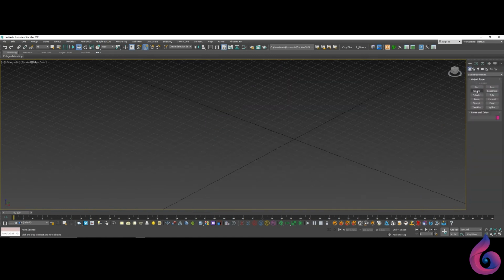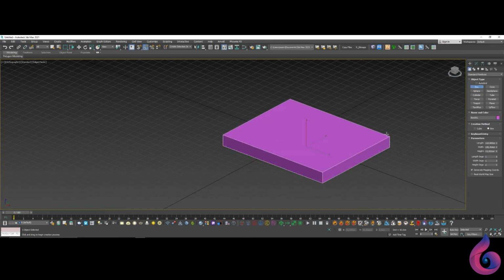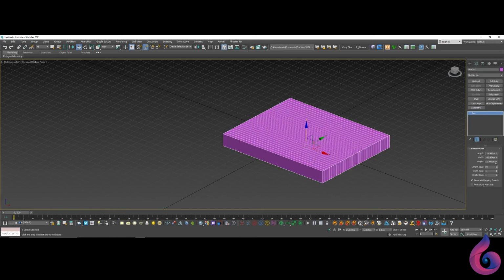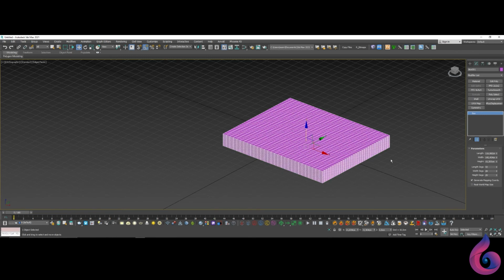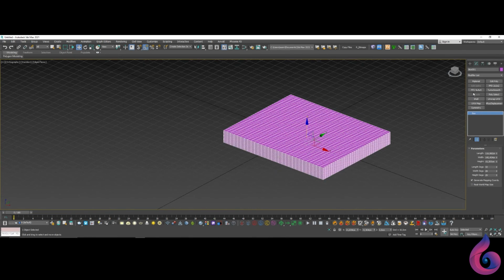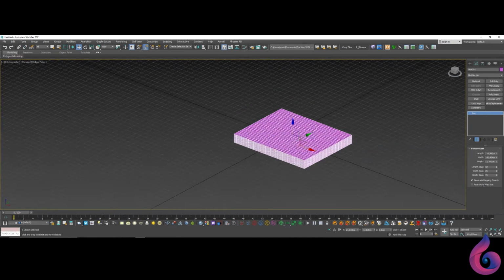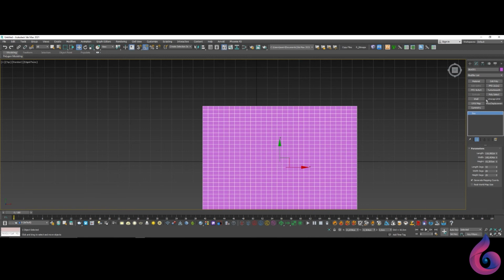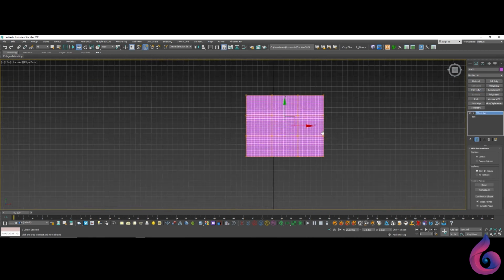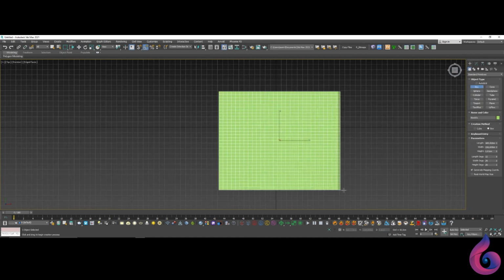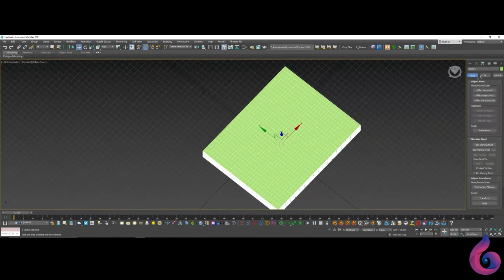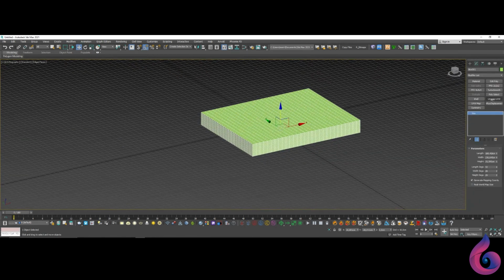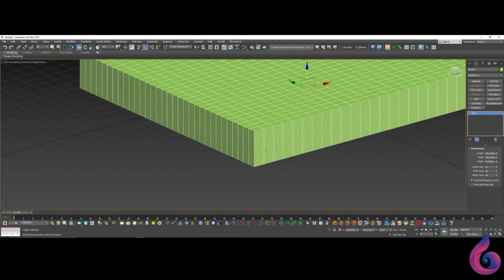Another modifier that will be very useful to you is FFD. We create a box, and if we want to change its shape, we choose FFD, then control points so that we can move the points themselves. In this way we can create an arch, for example, without the need to create new polygons and change them one by one. Another modifier that is often used in texturing is UV Map and Unwrap. It helps us to texture the objects correctly.